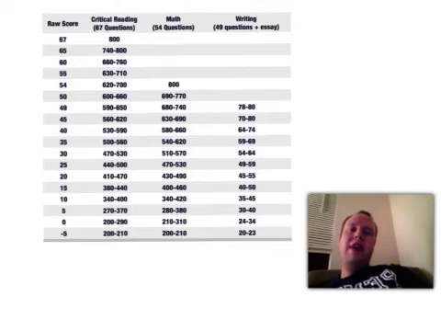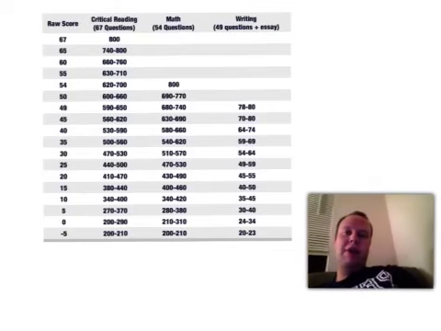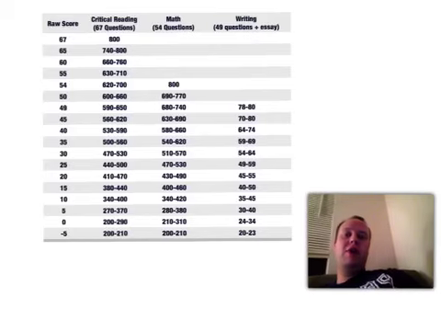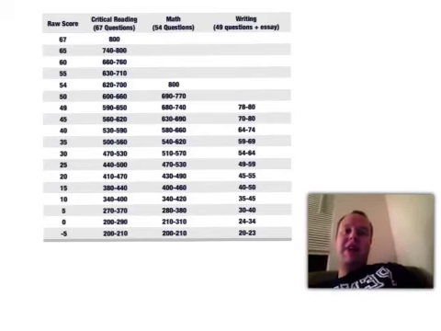So the SAT test makers will essentially give you a scaled score based on the percent that you're in compared to everyone else in the country that's taking it. So what they do is they take your raw score and then they convert it into a range of scaled scores. If the test was particularly easy, then you have to get more right in order to get a higher scaled score.